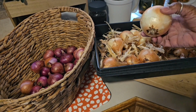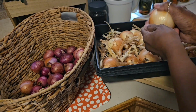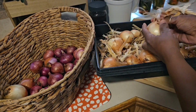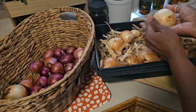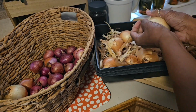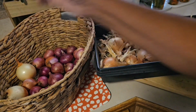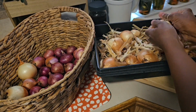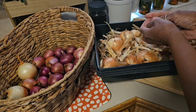So all I'm doing with them is rubbing off the roots, taking off the stem, and removing any excess skins, and that's done pretty easily. See, the stem just comes off really easily. It's easy to rub off the roots, and whatever skins come off easily, I take them off. And I'm going to pop them in this basket.